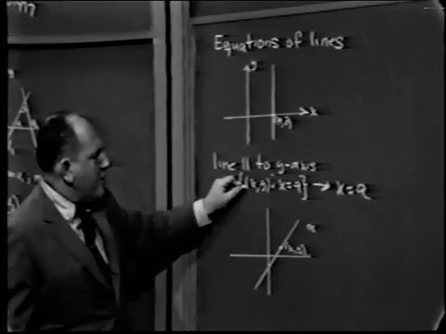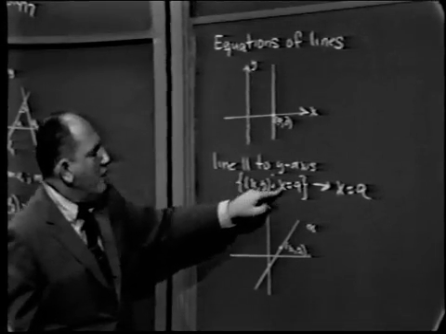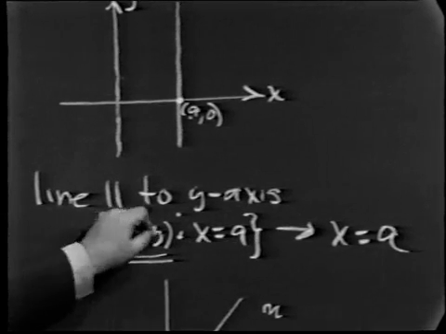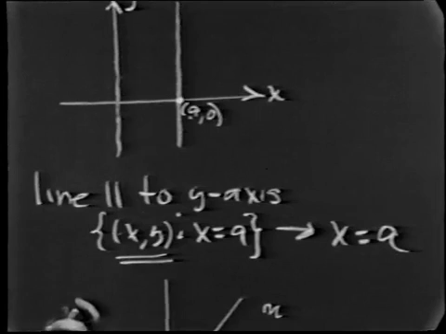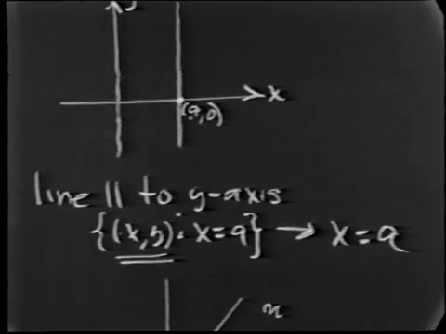Namely, go back to the universe of discourse here. When you see the set of all ordered pairs (x,y) for which x equals a, this gives you the hint that you're talking about pairs of points, and that tells you that you have numbers in the plane, not on the line, not on the x-axis. A two-dimensional interpretation over here.